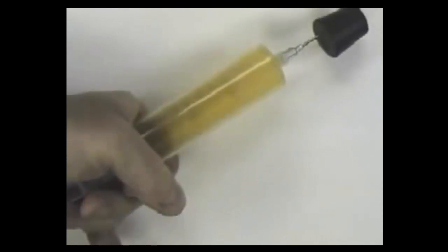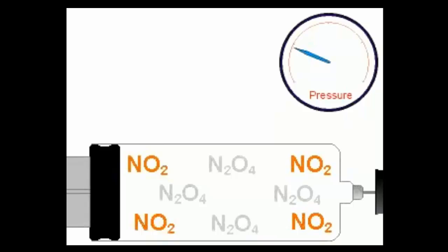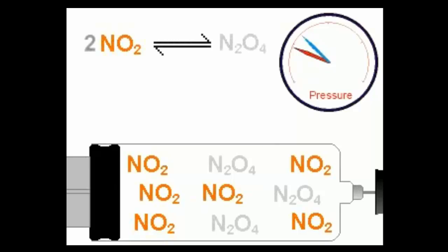When the gas is decompressed, it is less concentrated so that its color is lighter. As predicted by Le Chatelier's principle, the system will respond by trying to increase the pressure. To do this, it must make more gas molecules, so some colorless N2O4 will break up into brown NO2. This takes time to happen, so the color increases gradually and the pressure increases slightly.